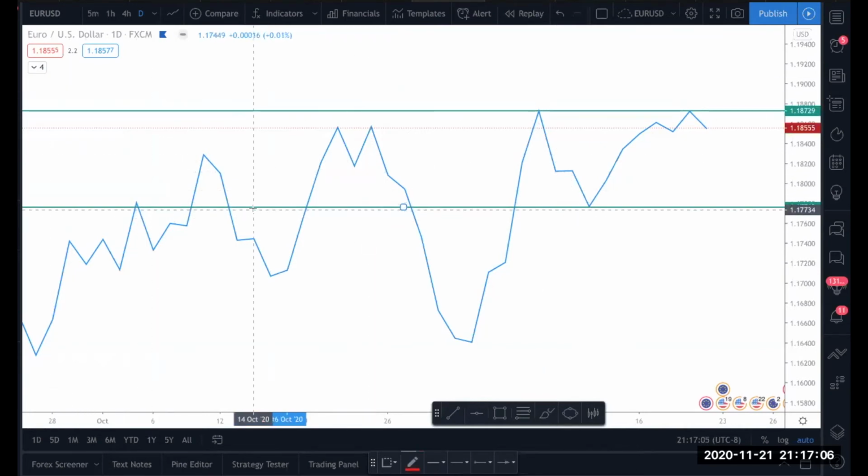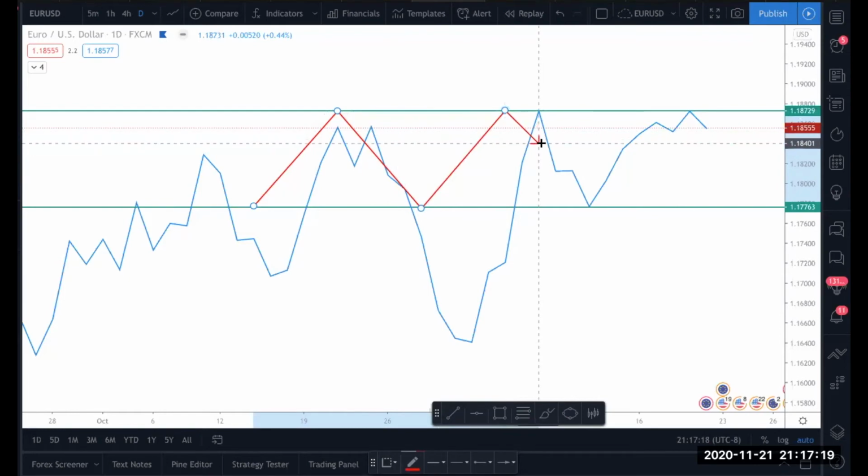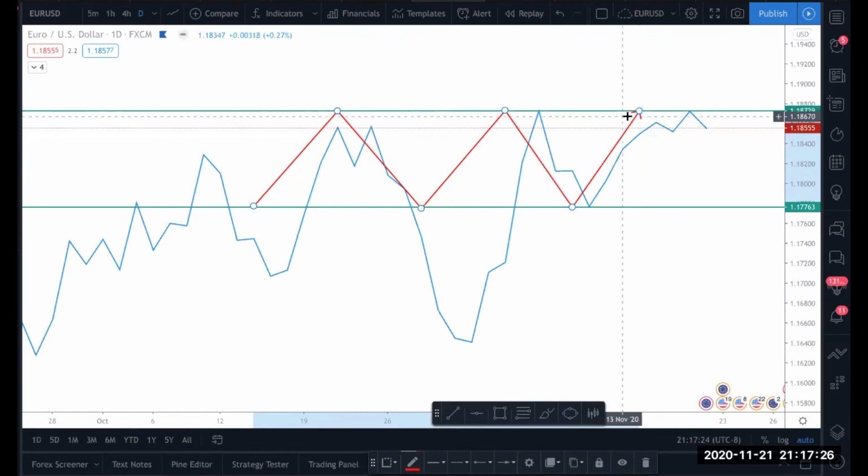Okay, so price can come from support, hit resistance, the ceiling, right? If it hits, it's going to come back down, hit support, bounce back up, hit the ceiling, resistance, come back down, hit support, and come back up, hitting the ceiling of resistance. All right. So just remember that the roof or the price above is resistance, and the price below, okay, is support.